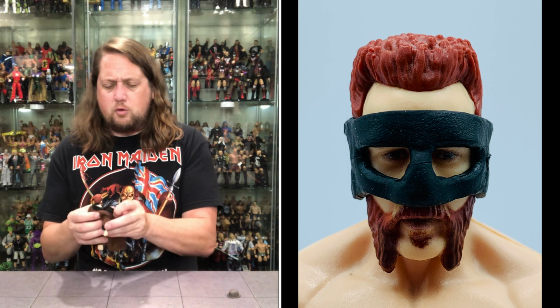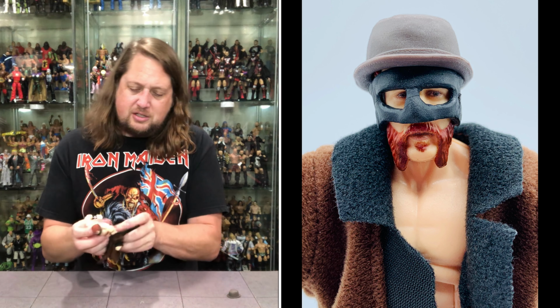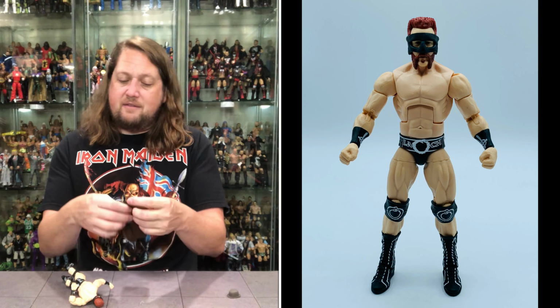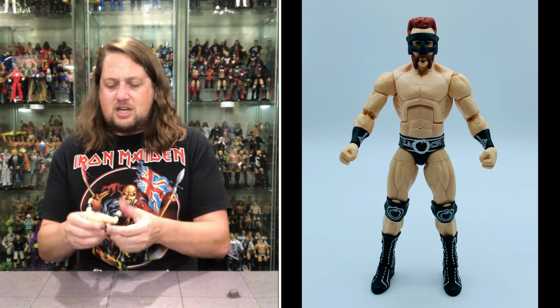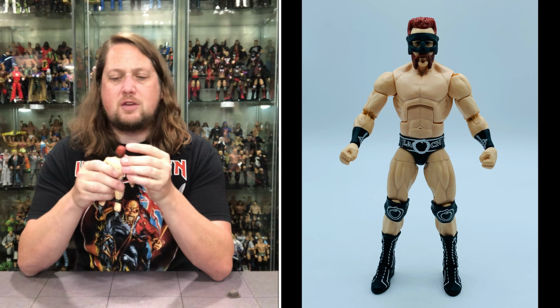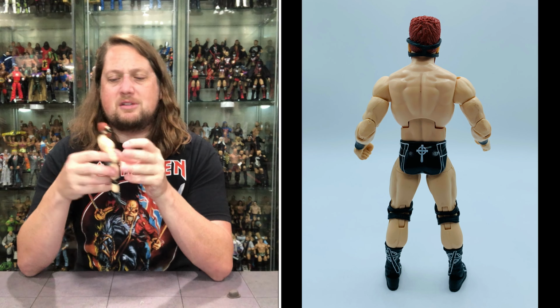But let's take this robe off of old Sheamus here. Let's see what's doing underneath his robe. Let's get down to it. I should have took the hands off first. That is always the best way. That's the pro tip way. But like I said, a very good robe. Once again, first time of the line. I'm here for that. Then we get Sheamus here. And this just feels kind of like your paint-by-numbers Sheamus in a lot of ways, especially if you took the head off. But it is Sheamus' white body.